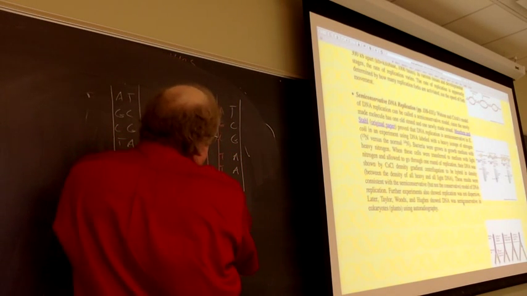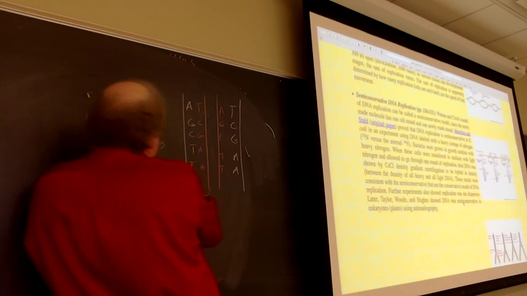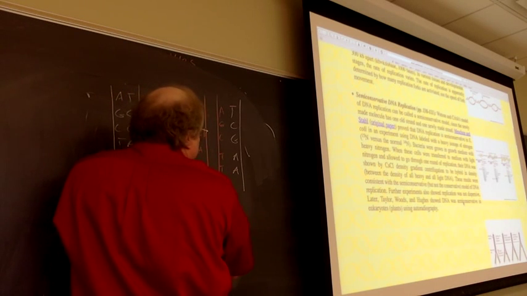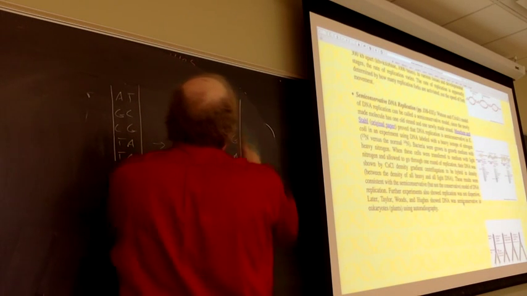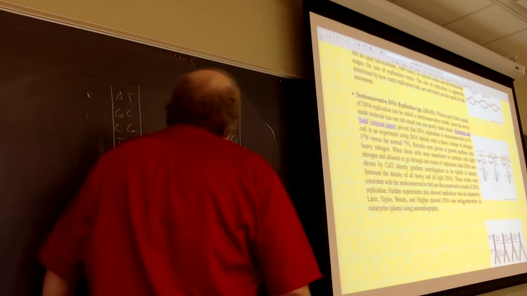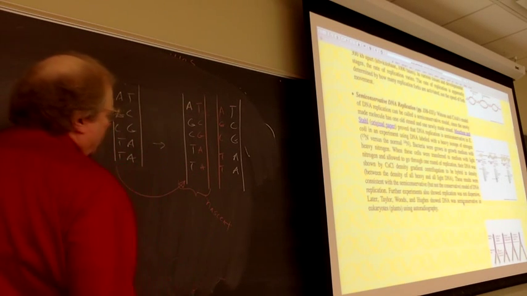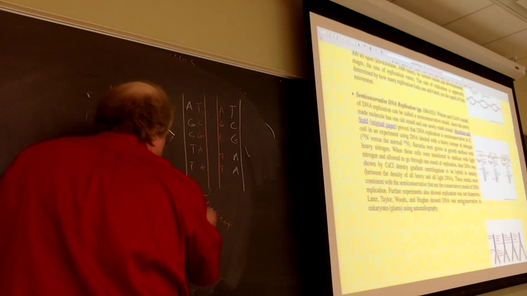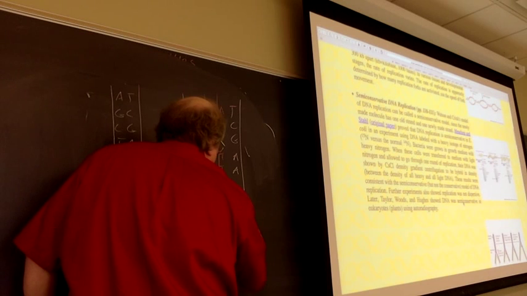going to happen like this, so that each of these molecules here is really half the old molecule and half the nascent or newly made molecule. Half of it is a newly made molecule, half of it is the old molecule. We have two identical DNA molecules, but for each one, half of it is the old molecule and half of it is a newly made molecule. In other words, the old DNA molecule is half saved in the new molecule. So this became known as the semi-conservative model of DNA replication.